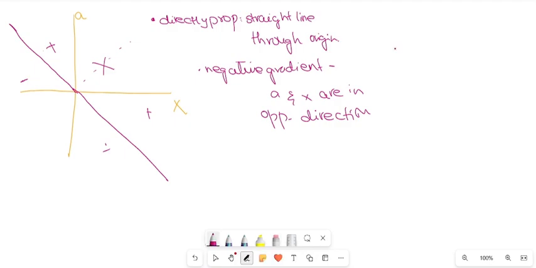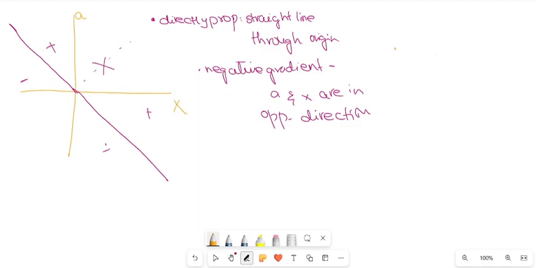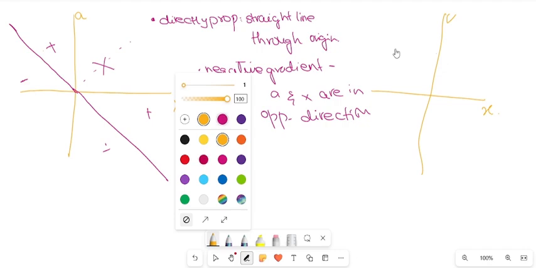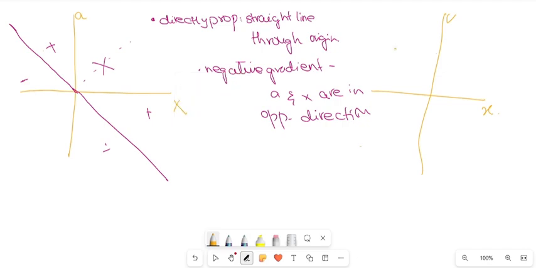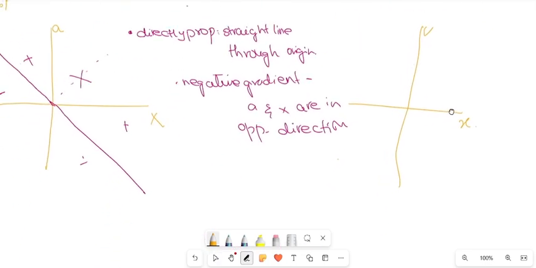Another graph I will draw here is velocity against displacement, and the graph of this is going to be quite interesting, and let me tell you how. Let's just draw the main points. If I were to go back to this figure here, we could see that velocity and displacement have opposite behavior. When velocity is maximum, displacement is 0. When displacement is maximum, velocity is 0. We're going to just do the same here.